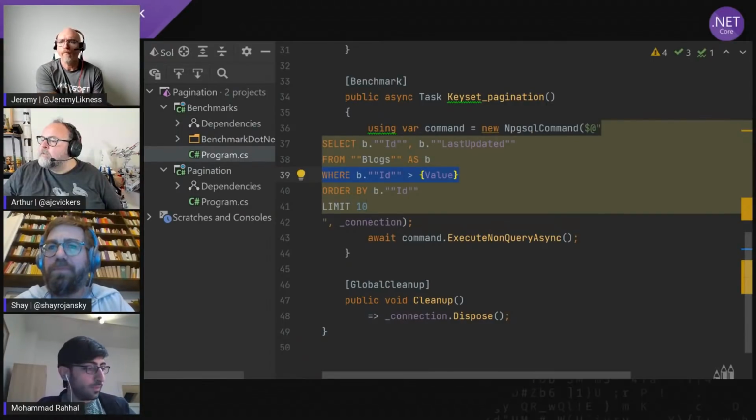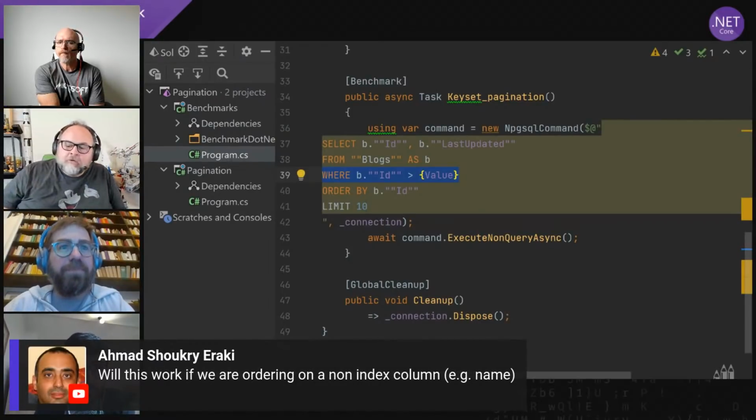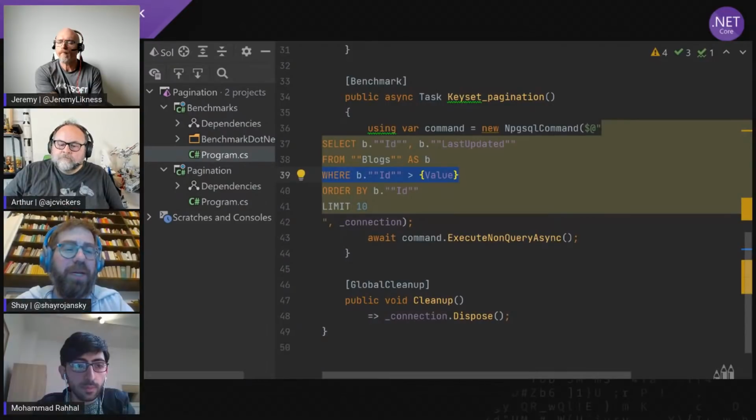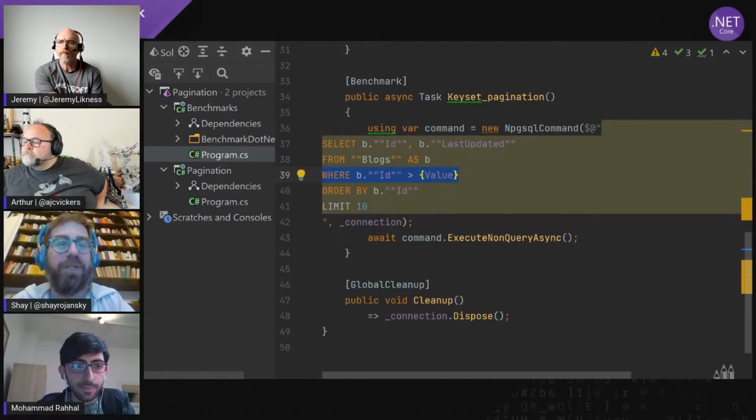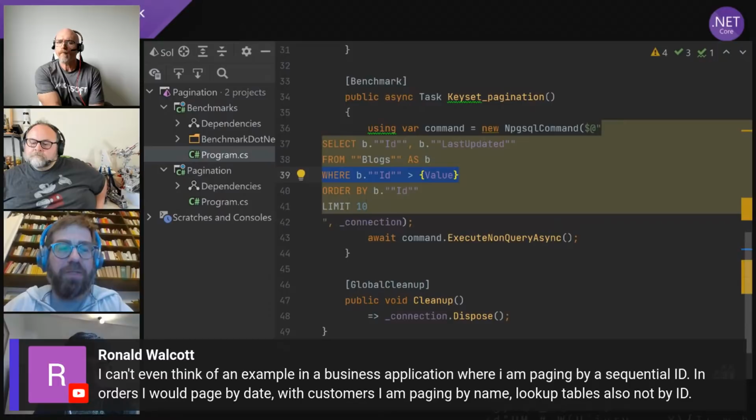So let's start with not multiple columns, but basically, let's say we're ordering by a string, or you've got a GUID as your primary key, and you want to order by a string column, or you basically don't have a natural, implicit ordering by primary key. I saw another comment saying we never paginate by IDs, and that's true. I've shown this right now as an easy example, but right after this, I have an example with dates, which is more realistic. In general, the same idea works with dates because it's just another thing which you can compare. You can do greater than. It also works with strings because strings are also lexicographically sorted by collation in the database.